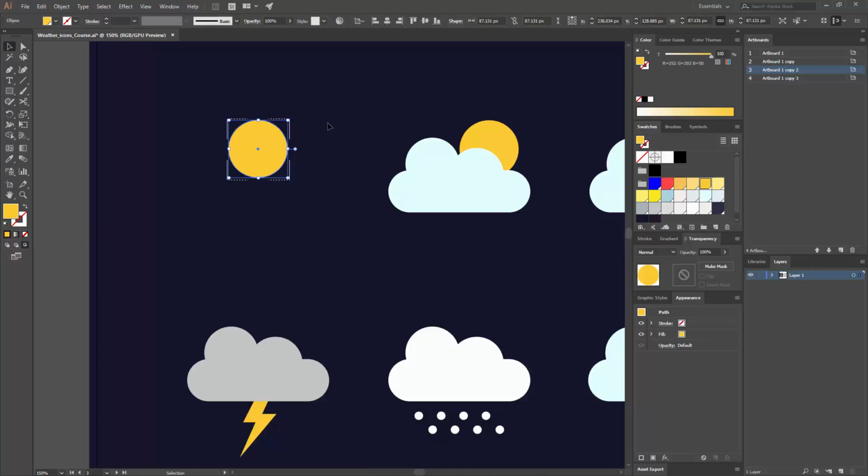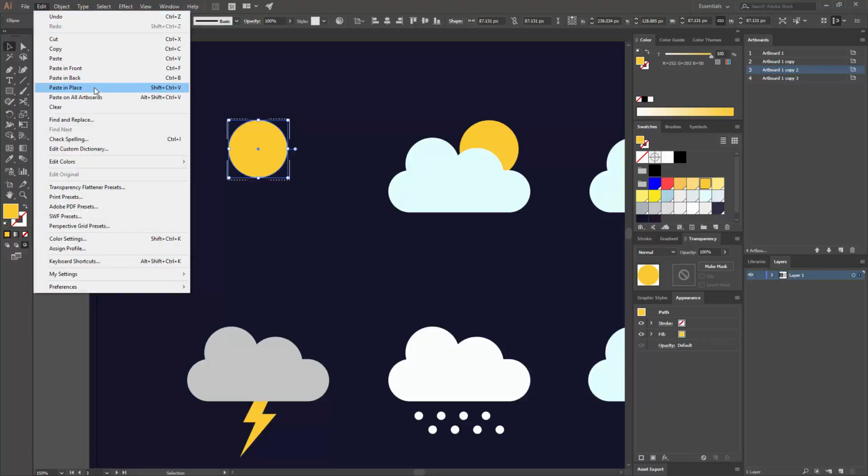And again, go to inside. So you have to be careful that when you're on this mode, you only want to draw inside the shape. And once I've done that, I'm going to go here to Edit, and again paste in place. You remember we used this one before by pressing Ctrl Shift B, and what this is going to do is actually paste in place the shape that we just copied.